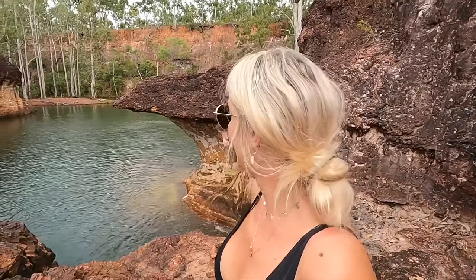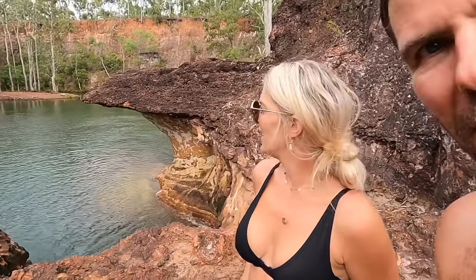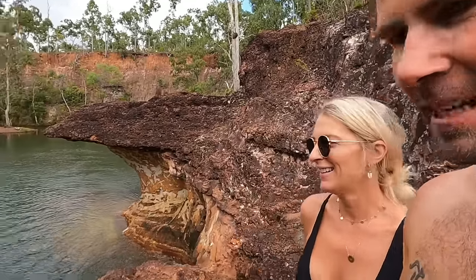This place, mate. Oh my god, spectacular! How crazy, so awesome. I want to see you jump off that rock there. That's what I want to see. No, I don't. I would normally, if there was locals here doing it, 100% I'd do it. But we're a little bit worried that there's crocodiles down there. I don't think there would be. There would be. I'm gonna get in here. Right.